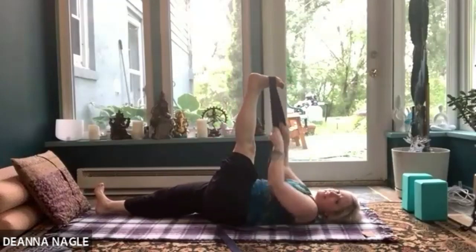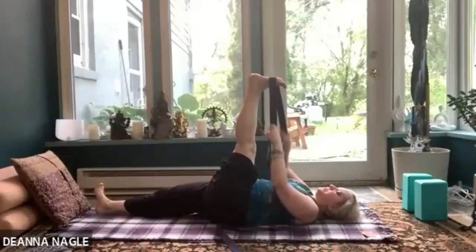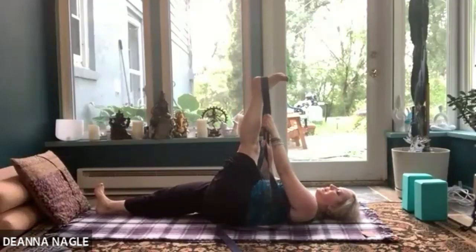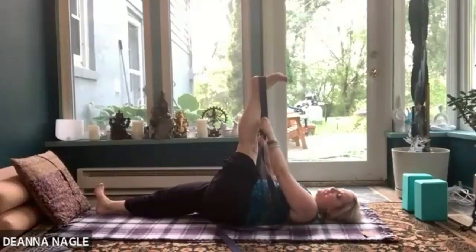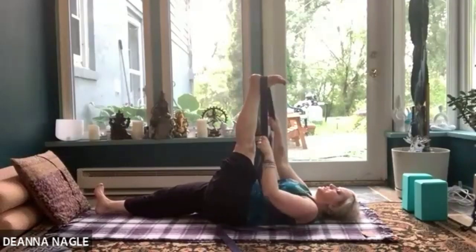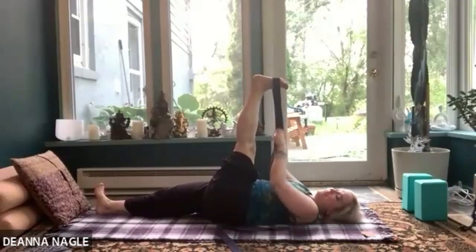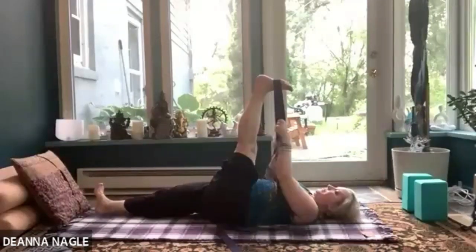So it's very interesting, these lines of fascia in the body. Sometimes we might have something going on in one area of the body and then something going on in another area of the body. And if we look at these lines of fascia, sometimes we'll find out that there is a relationship between them. So sometimes you've got maybe some tightness in your foot, and that might relate to tightness in your inner thigh, or that tightness in your pelvic floor.